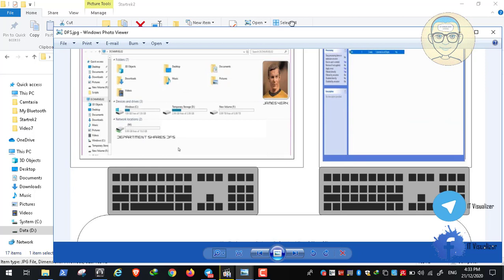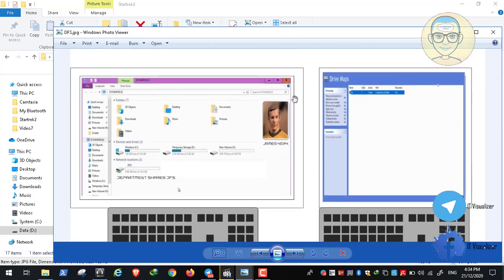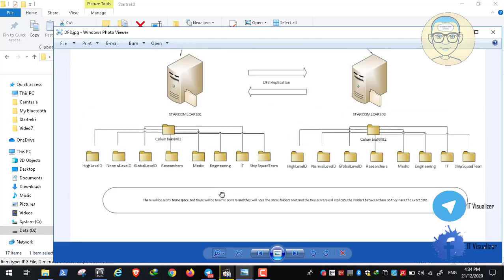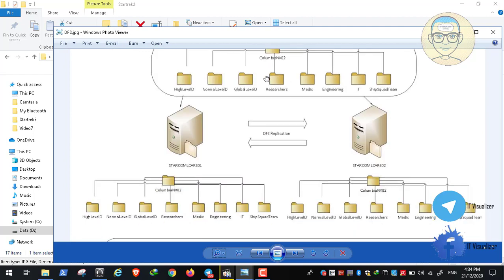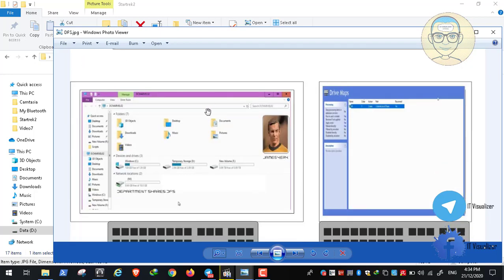At the end, when a user accesses his computer, for example James Kirk, who is in the ship squad team, he will see this department share DFS. He will see this folder on his computer, and this folder contains the folders of the ships. He will see an M drive, and this is the department shares DFS share, and this will be mapped according to a group policy.